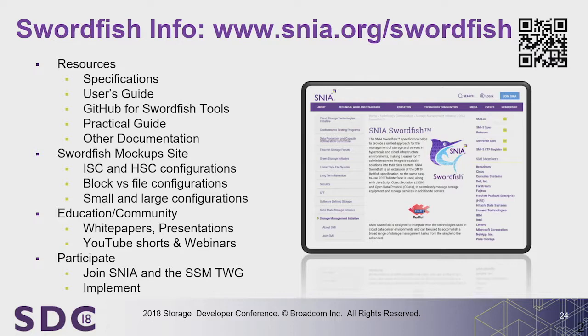So, some of the resources available. I've mentioned half of these already, so I'm not going to read the list to you. We work primarily out of GitHub for all of our development. We also have a set of open source tools that Don will talk about later that include an emulator and an open source web client. So anybody who wants to work with Redfish or Swordfish and is looking for an easy way to navigate around, it's really easy to build and gives you a nice GUI to navigate through. It's not incredibly complex, but it gives you a really nice, easy way to bring up and work through the systems.